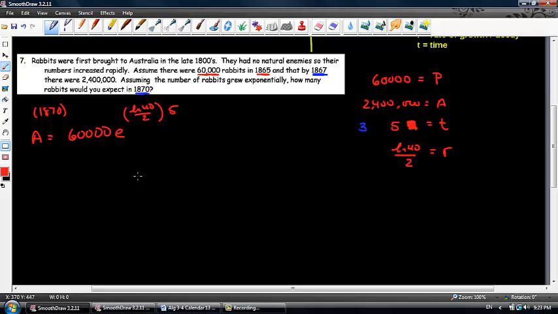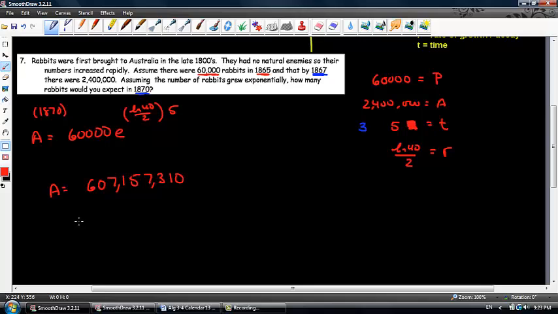So now I'm going to go ahead and pump all this stuff into my calculator here. I'm going to take the natural log of 40, and I'm going to divide that by 2. I'm going to multiply that by 5. And now I'm going to raise e to that power by using the second answer recall key. And then I'm going to multiply that by 60,000. So my total amount of rabbits, if you've been able to keep up this far, is 6071,57310.8. But that 0.8 of a bunny, he's dead, so we're not going to count him.